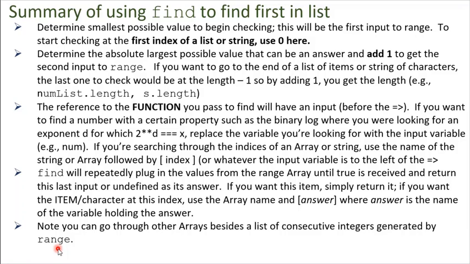Am I talking about the indices? Am I talking about the items themselves? If you're going through an array, sometimes I actually do go through the items, but in general, I'm trying to have you sort of have one way so you don't get too mixed up, right? When you feel more comfortable, you could just go through the array itself, right? If you are actually working with an array.